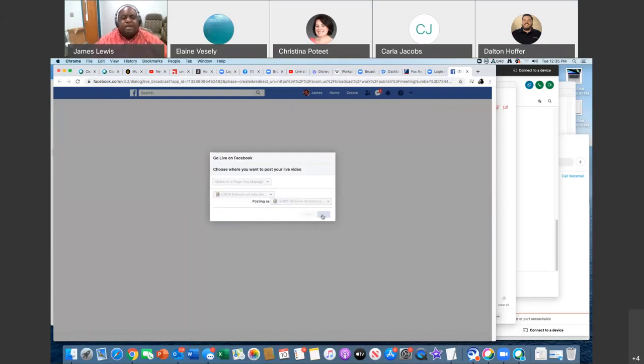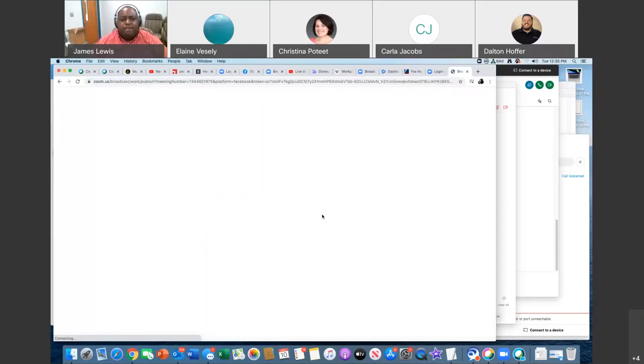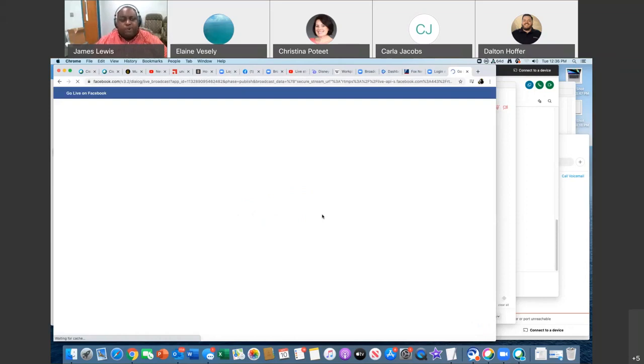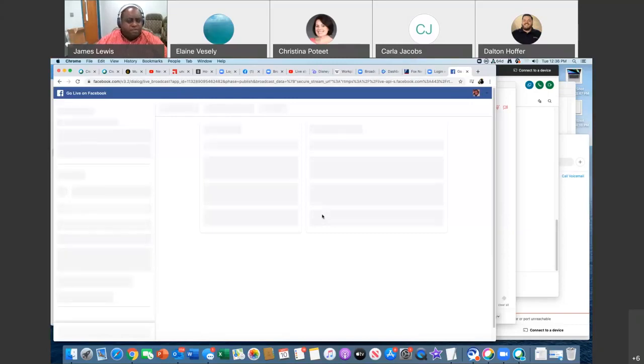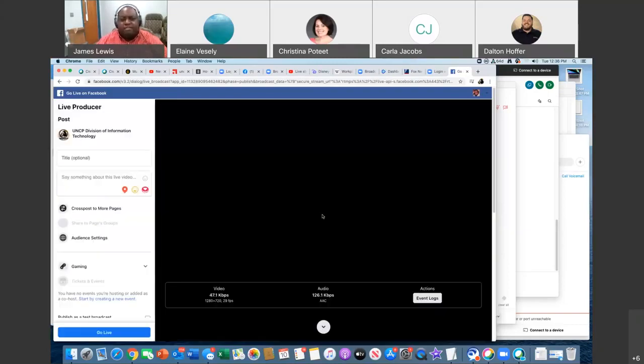And they have simplified this even more since the last few times we've been testing this. So a lot of this is done in the background. And once you give Zoom permissions to access your page, a lot of this is pretty straightforward. And it does take a little bit to redraw and to set up doing all the things in the background. Okay, so you're just going to see my name right here.